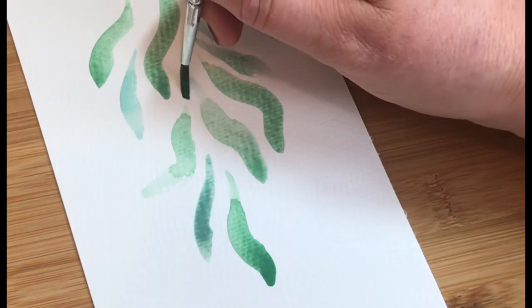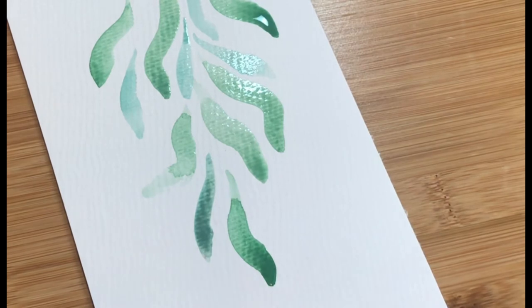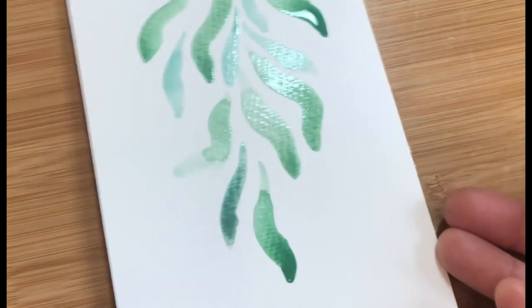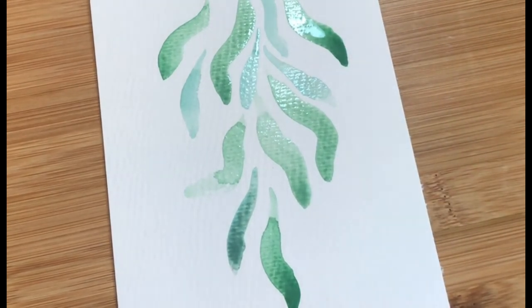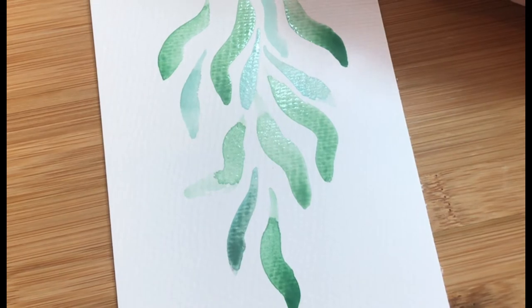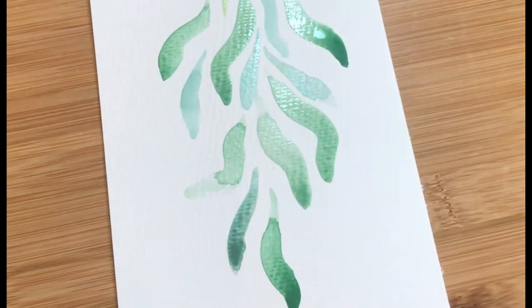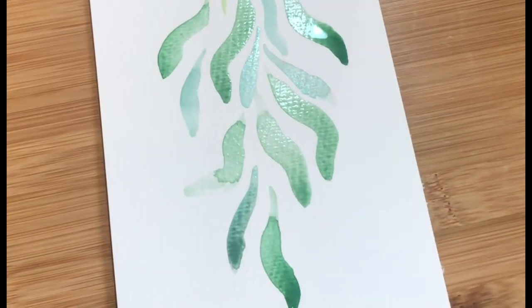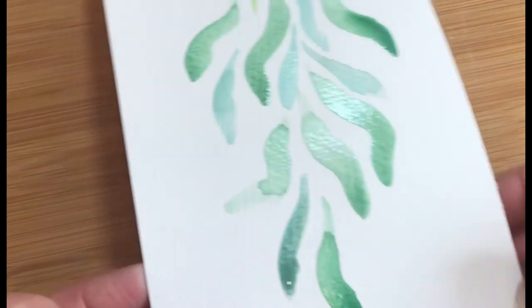Now I'll just put one more like so. Now at this point we do need to let that dry a little bit because we will be then overpainting. So what we can do is we can just put in our stems. So I'm just using a little bit of a darker green. And we'll just put a couple of little stems in place. Just keeping it very, very simple. So I've still got a little bit of pooling paint, in particular just down this side here. So while that's drying, I'm just going to pop that to just one side.